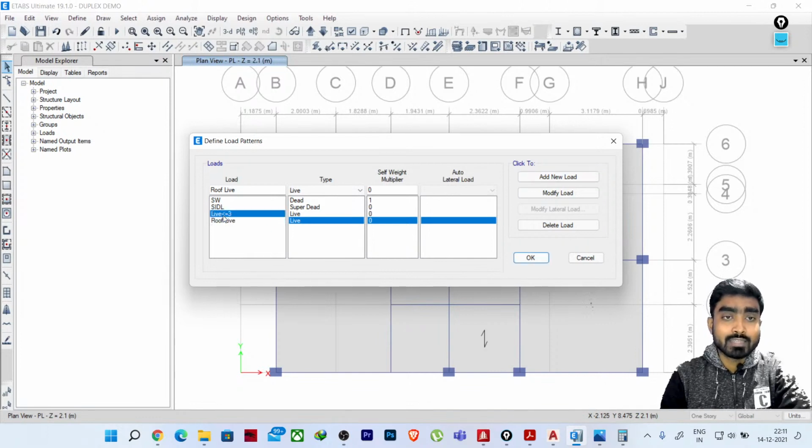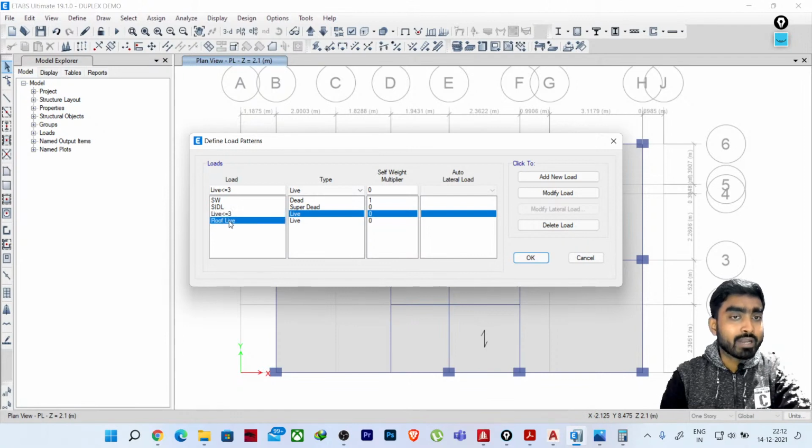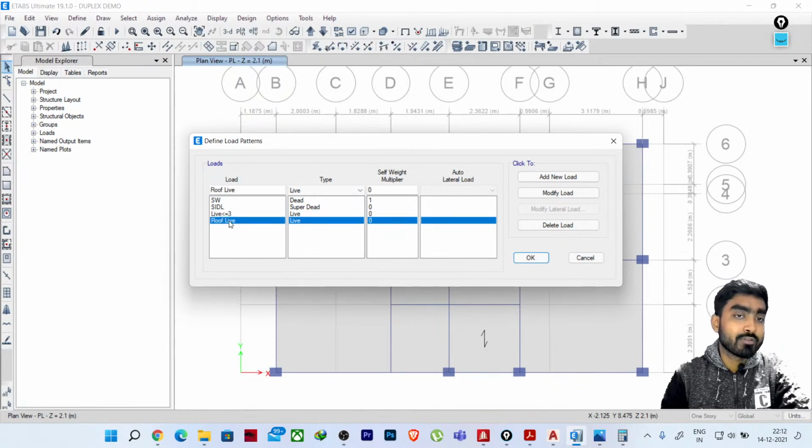So if you are assigning the roof load on this particular load pattern, you cannot deduct it from the seismic mass or seismic weight. So that's why I have created another load case for that, so that I will not consider this load for the calculation.